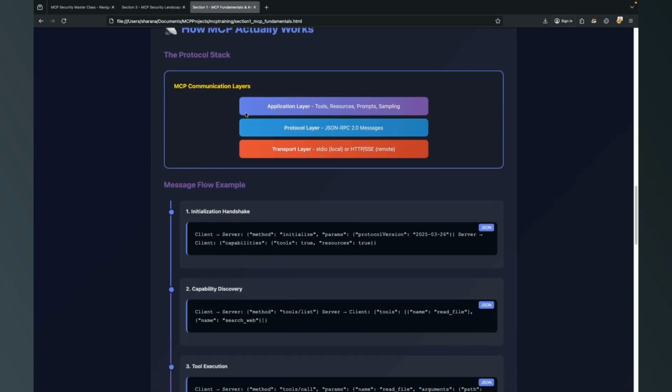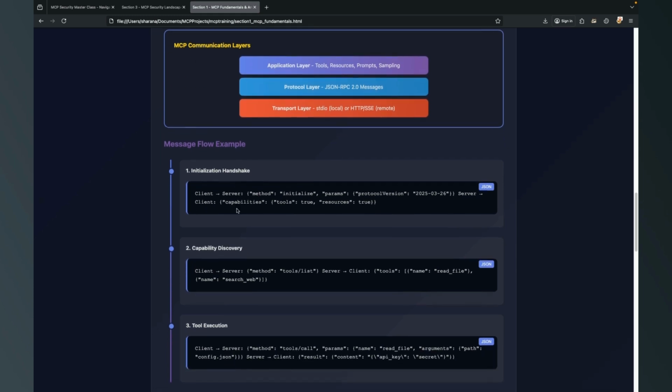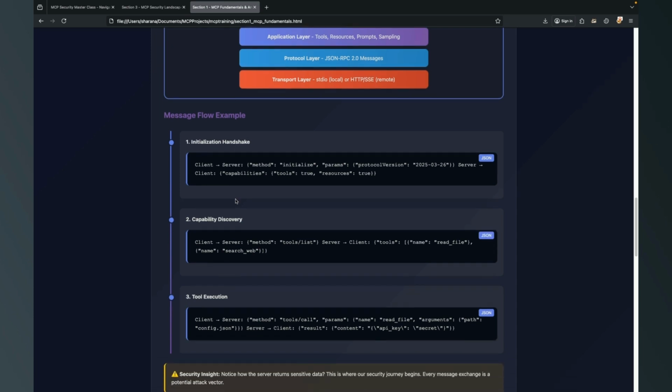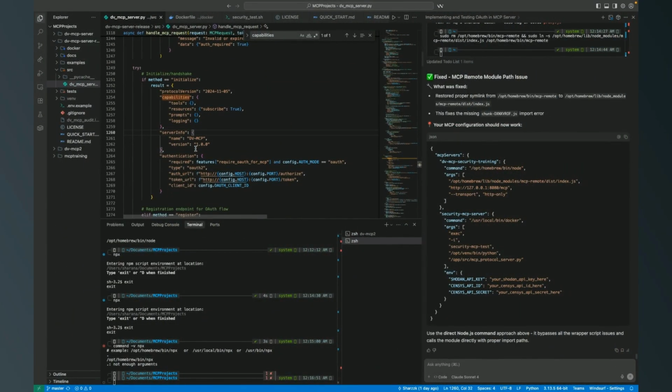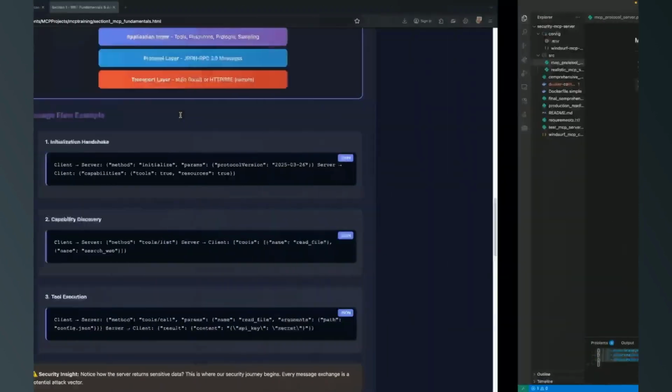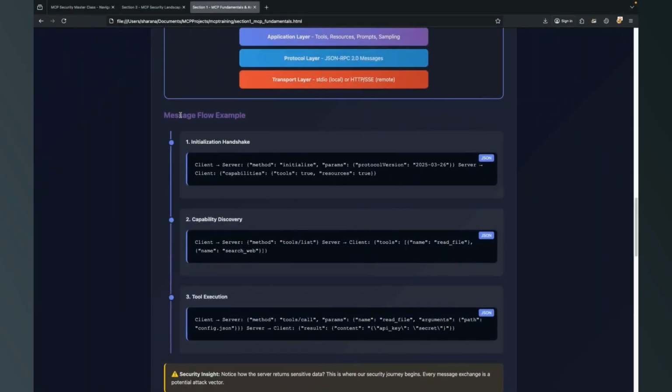And there is a defined flow on how this MCP will connect to the server. Initially there will be an initialization handshake where the negotiation happens between the client and the server. During initialization, as I showed, there will be a lot of information exchanged from the client to server and server to client, both sides.